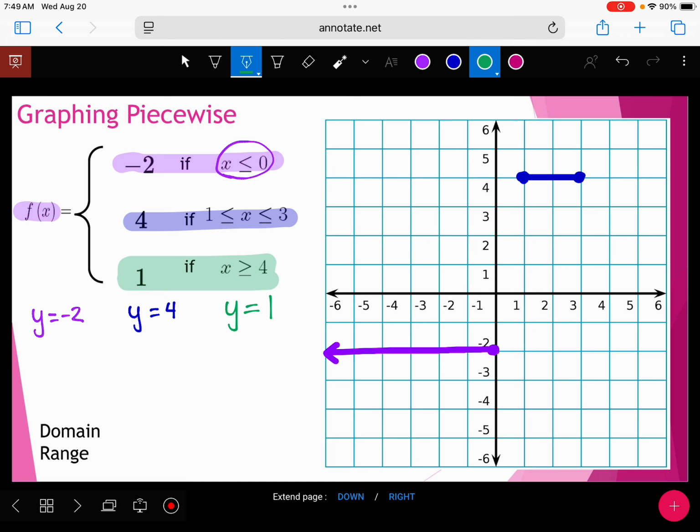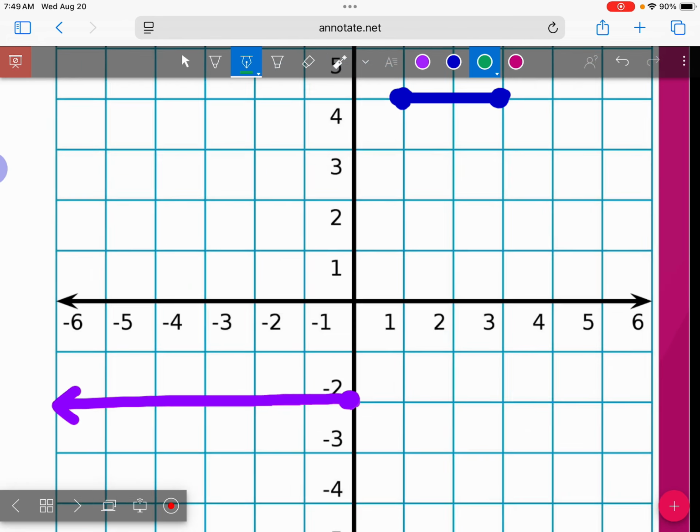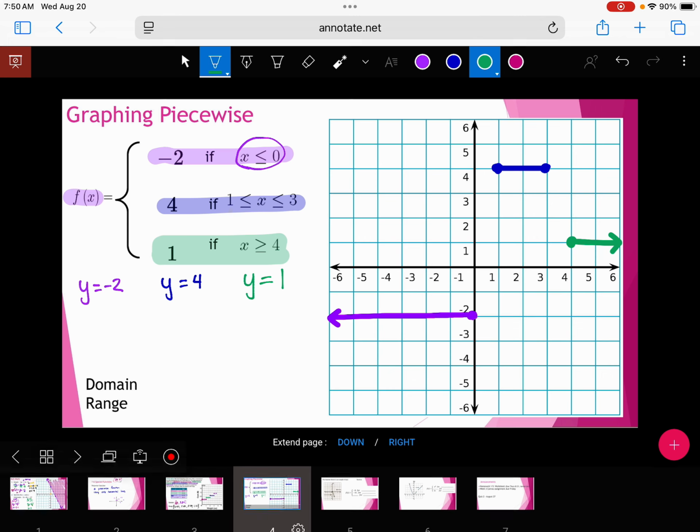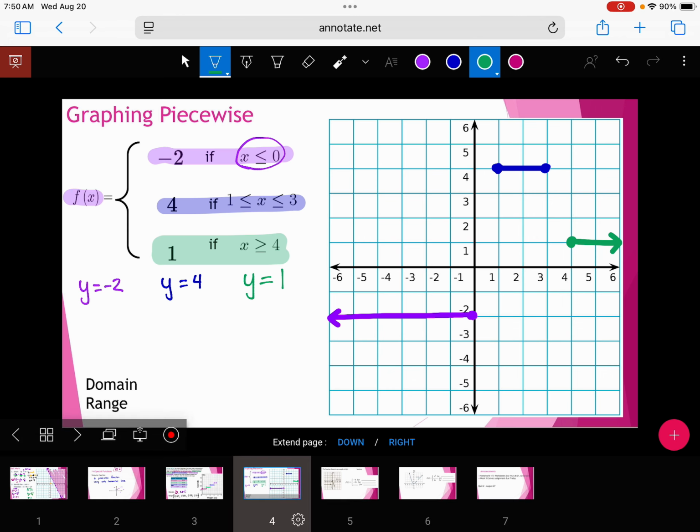And if it works better for your brain to draw the whole line and then erase down, that's totally valid. You can absolutely do that. It just makes it very difficult sometimes to read, and my digital lines don't do that super well. So I prefer to do that, just drawing it in the chunks. We are not doing domain and range on this one. But we are going to look at the top of the next page, because I want us to try the next thing we have in here.